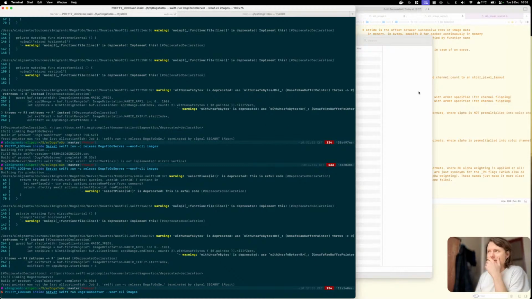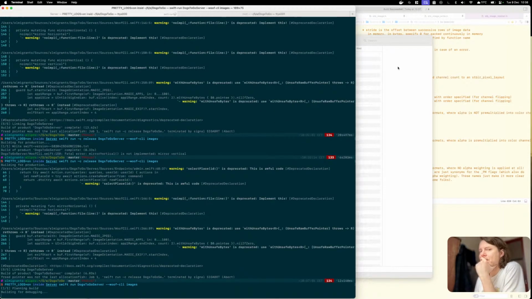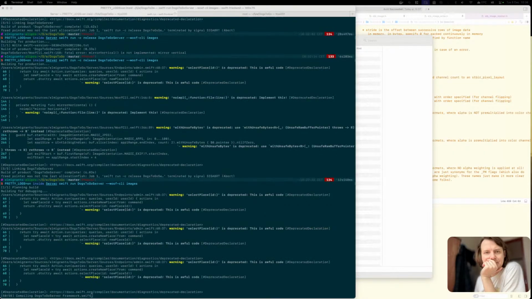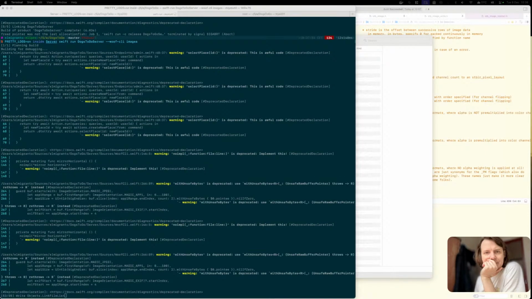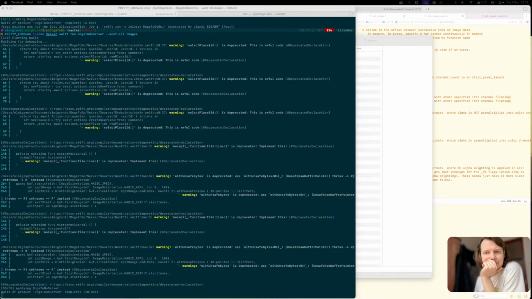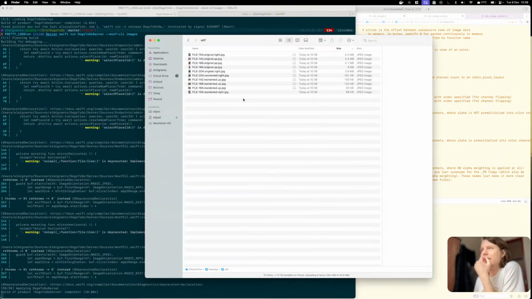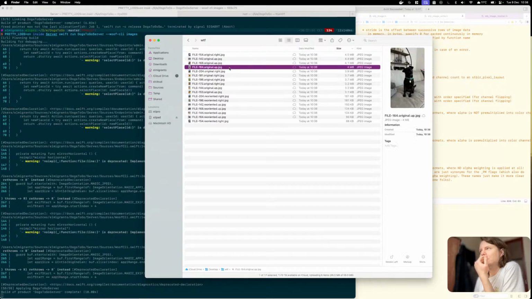There is a bug in Swift. Oh, this is so much longer, man. So up, up, up, right, right, right. So up doesn't need to change.